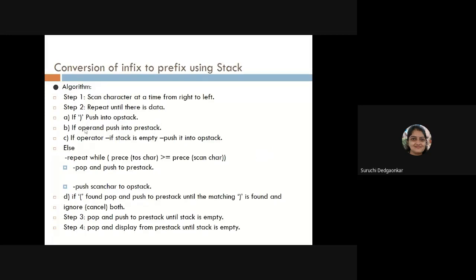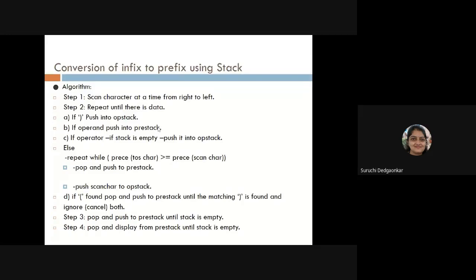Okay, so in this particular algorithm we are using two stacks. One will be storing the operators like we have done in the postfix conversion, and another stack will be used for storing the prefix expression, and when we pop from this prefix expression stack, we will be getting the prefix.